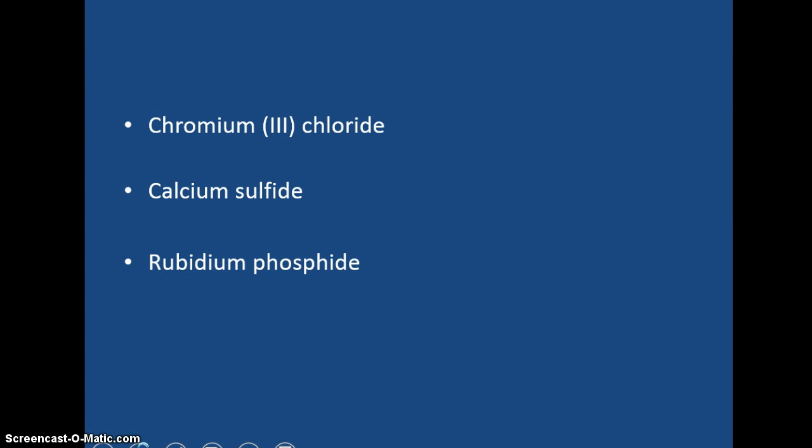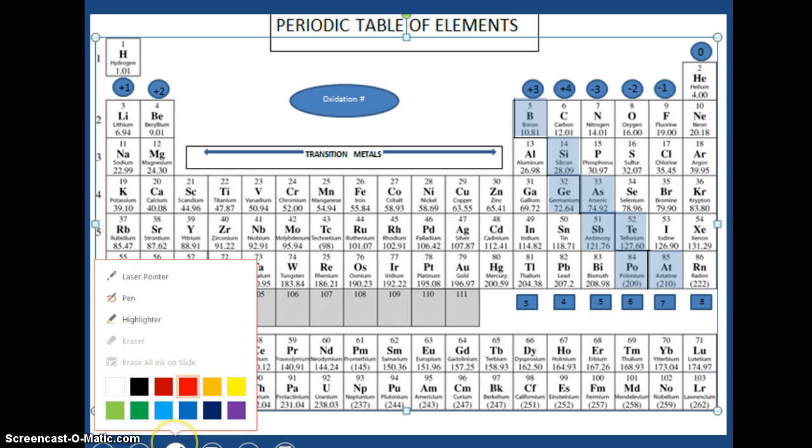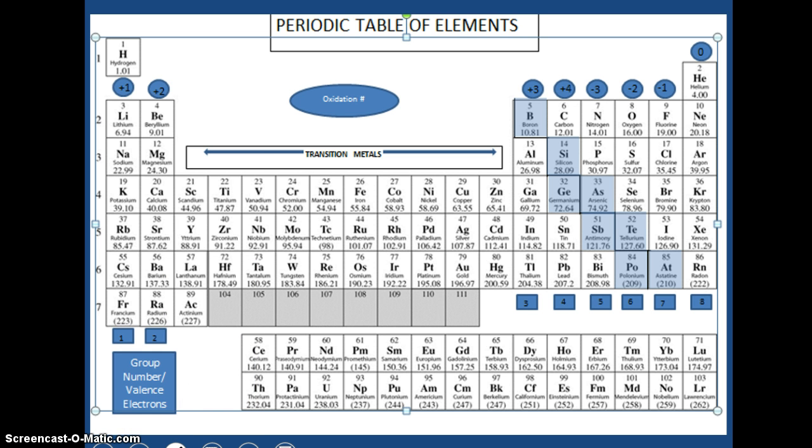So now we're going to go through some examples. You'll want to use your periodic table. So first you should find both of the elements on the periodic table. On this periodic table, we have chromium right here and chlorine right here. Chromium is a transition metal, and that does not have a single oxidation number. Most of them don't always have the same oxidation number, and so I'll explain how to find the chromium on the other page. Chlorine, the oxidation number is going to be a -1.